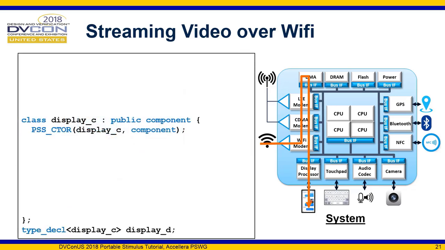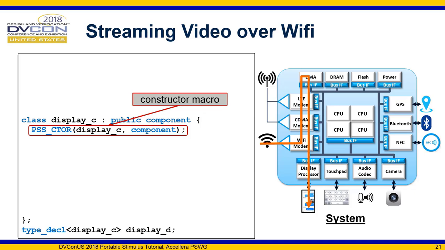So Tom talked a little bit about the fact that we have both the DSL variant and the C++ variant ways of creating models. So I'm going to talk to you a little bit about what it looks like to code in C++. So we're going to do the display components for C++. So we are defining a class display component. It inherits from some object in the PSS library called component. And it has a constructor that takes a particular form. And that form is always this PSS macro that takes 2 arguments, the name of the class we're defining and the name of the class it inherits from. And it does some clever connection with that that's very similar to what's happening in SystemC.